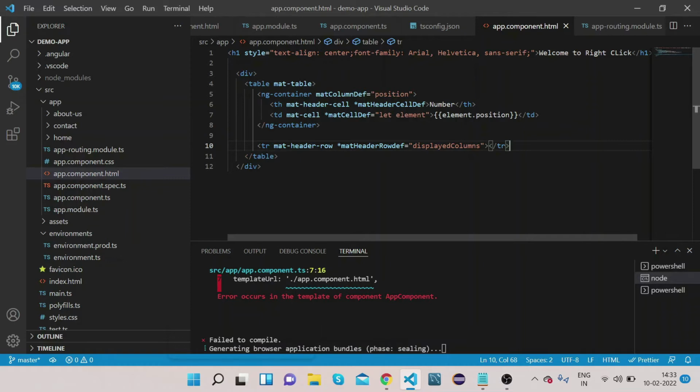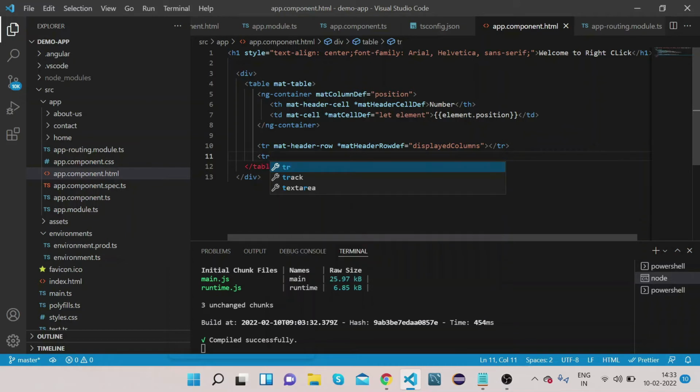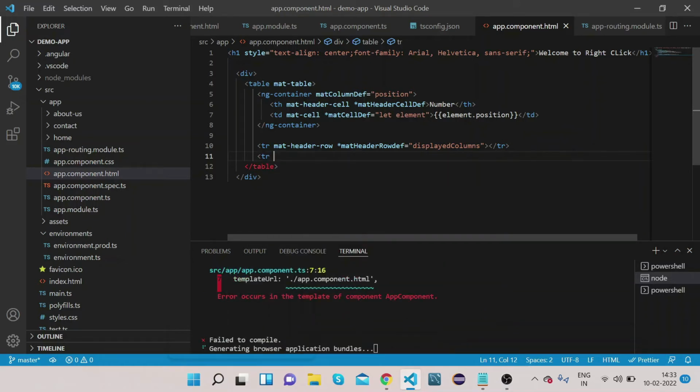So this is done. Now again we need to loop through each row, right? For that, add one more tr tag with mat row. Okay, and bind it with mat row def. Mat row def, I always forget to do the camel casing here.